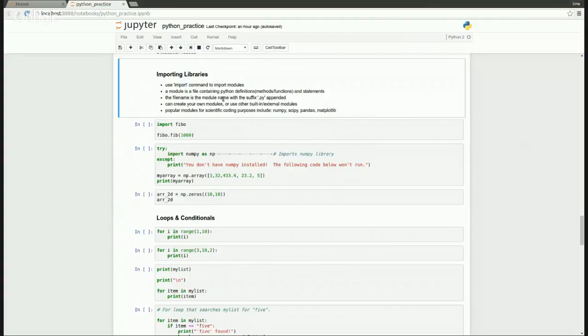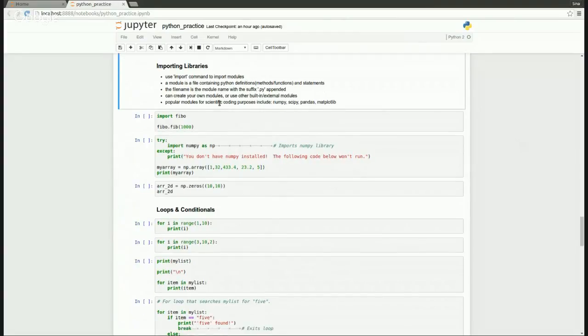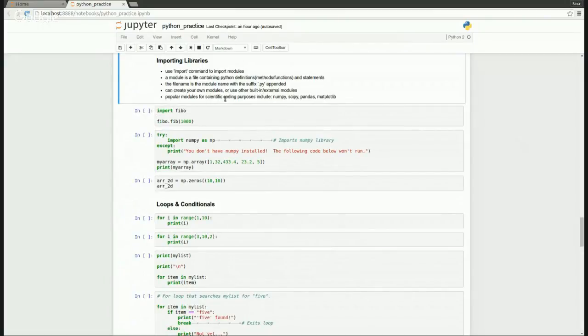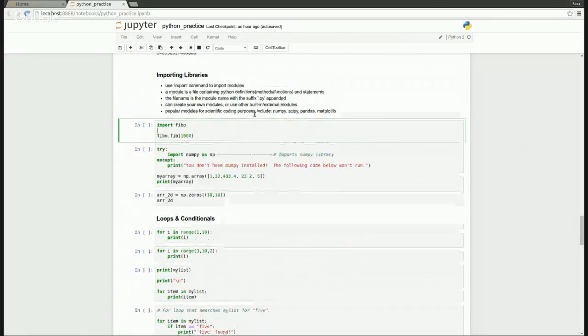You can create your own modules by saving a file with the module name appended with .py at the end, and you can call any method inside that module. Popular modules for scientific purposes that you've probably heard about are NumPy, SciPy, Pandas, which is for data analysis, and matplotlib, which is essentially the main plotting module in Python.